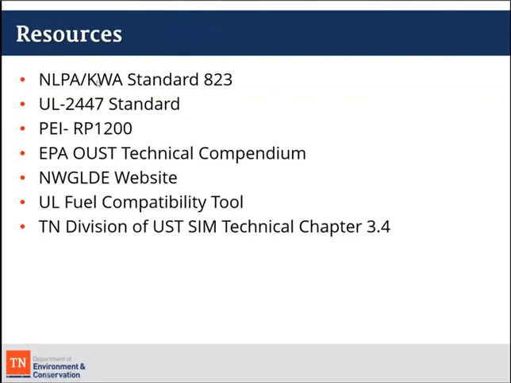Our technical chapters are a very good resource, not just in the fact that they relate everything to our regulations, but they also have a lot of good material in there, a lot of pictures, a lot of appendices, and charts that explain that area very thoroughly. They still are in draft, but we hope to have those approved shortly. I would definitely suggest that being your first stop if you're having questions regarding anything with sump or interstitial monitoring or really any area of the UST world within Tennessee.